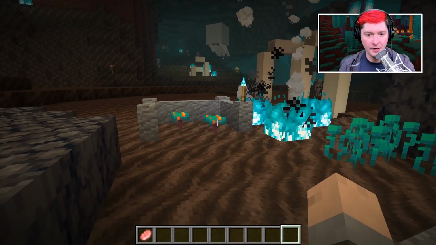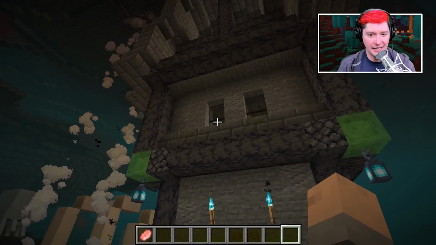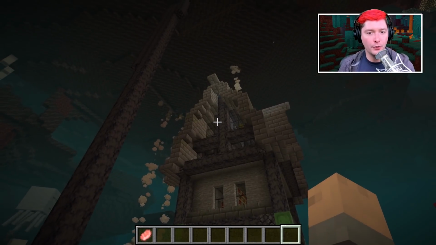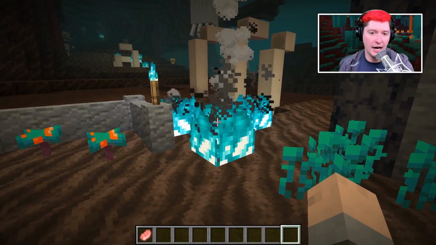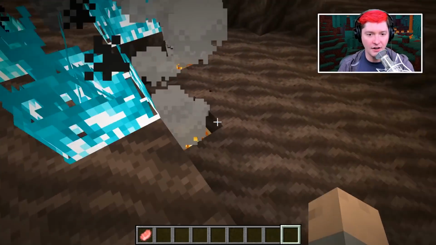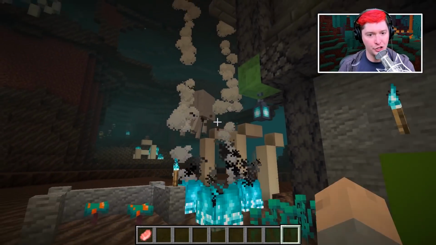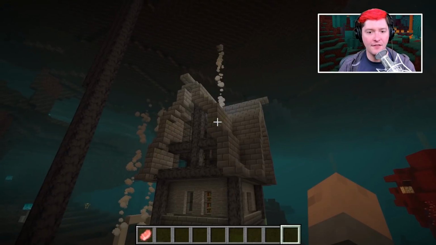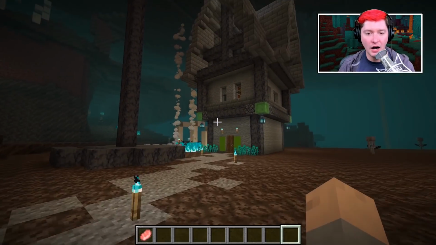So we have some of the warped fungus and the warped roots that are sort of around, as if the person living here was cultivating a few of them. And I'm also incorporating some of the smoke from the campfires. So this soul fire right here doesn't actually produce a ton of smoke, but I have hidden a few campfires back behind, so it gives the impression that a bunch of smoke is coming from the soul fire. And I've also added some smoke coming out of the house itself to give the impression of a chimney.